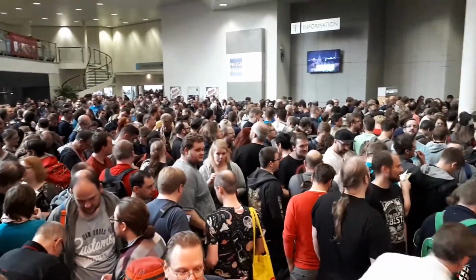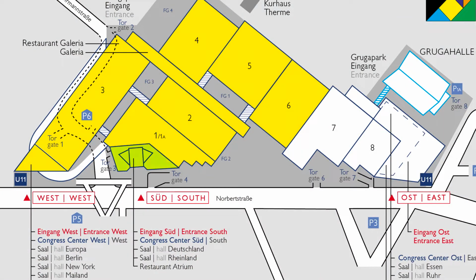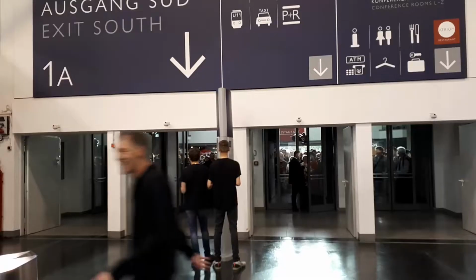When you arrive at Essen, you will probably enter the event through the south gate. So you are here and you want to go to Hall number 1, later number 2, and then you will be able to enter the gallery. From the gallery you can visit Halls 3, 4, 5 and 6. Of course, you can travel between all those halls, but sometimes it gets confusing and you may get lost.